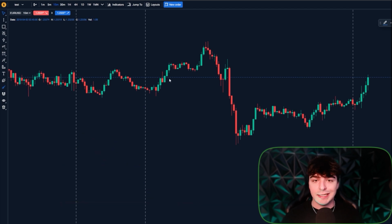So let me just cut to the chase and get right into the strategy. You're going to identify the most recent swing that we are in. So for example, if we're in a downtrend, you're going to identify this swing right here, the most recent, which is going to be marked out by this high and this low, okay? So in this case, let's take a look at this chart currently. We are in the middle of this swing low right here, okay? Why? Because we have higher high, higher high, and lower low, okay? So that means we are now in a downtrend. So this is our swing that we want to be trading.